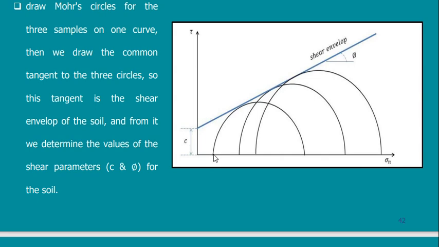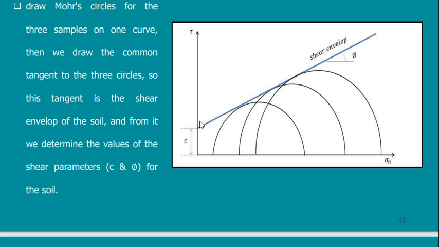Here, sigma 3 is this value. Here, sigma 3 is this value, it is more. Here, sigma 3 is this value, it is more. For the higher value of sigma 3, follow this circle, go here. This is the highest value of sigma 1. So the higher confining pressure needed higher vertical stress to fail, and so on. So when we increase sigma 3, we expect sigma 1 to be more because of this shearing envelope, because I have phi in my soil.